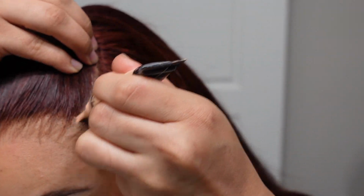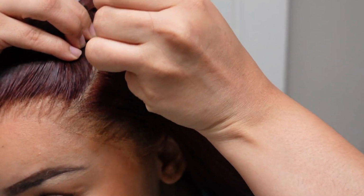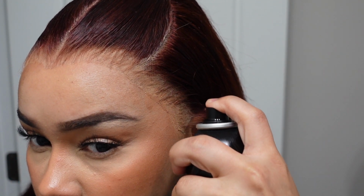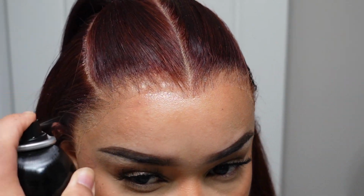I'm just taking my LA Pro Girl concealer that I used while I put it on my mannequin head. I'm gonna just go ahead and do it again so you guys can see. I wanna define my parts so you can see. I want it to look like scalp. So once I'm done with that, I'm going to tie down with my Ashimary elastic band. I'm going to let that sit for about 5 to 10 minutes, and then I'm going to come back with the finished look for y'all.